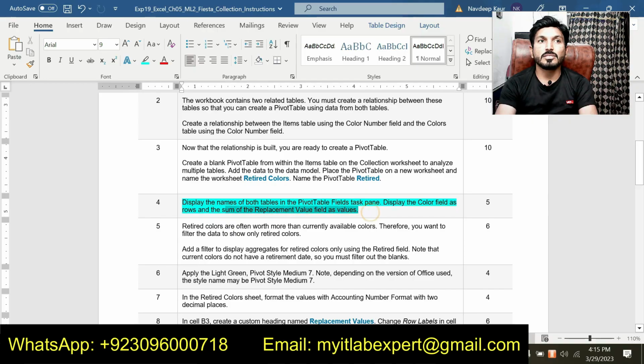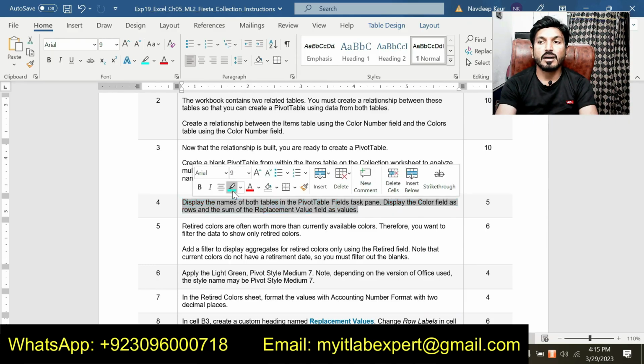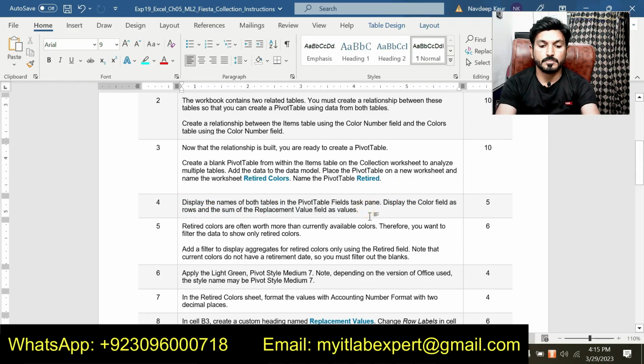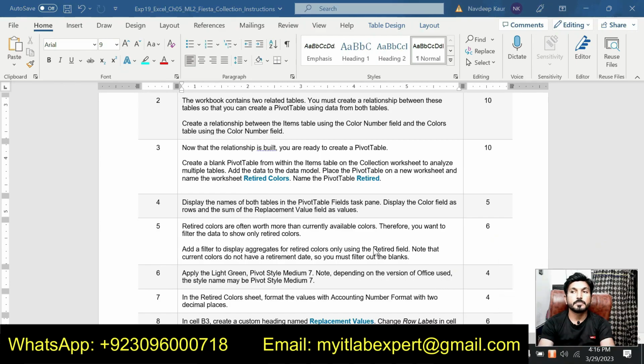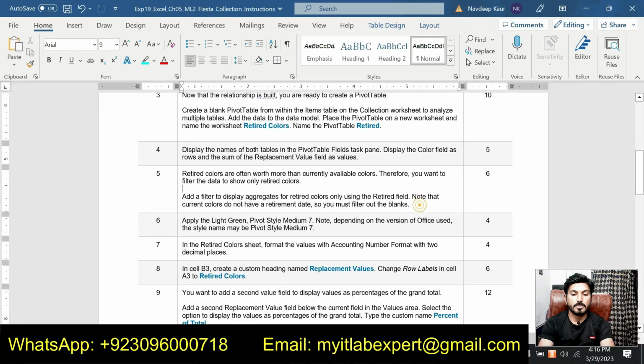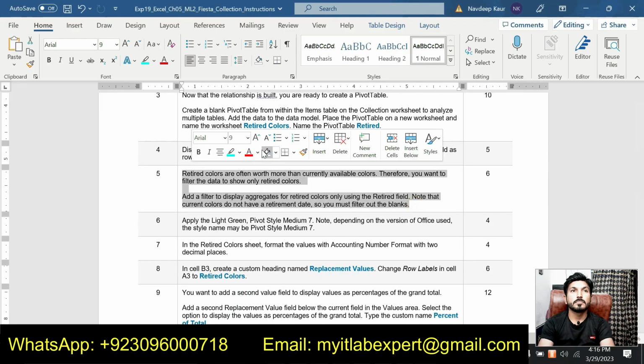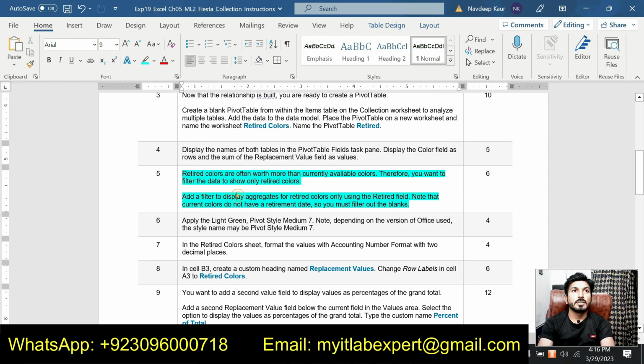So we have completed 4 steps so far. Now we will move to next step, that is step number 5. So step number 5 is saying that retired colors are often worth more than currently available colors.